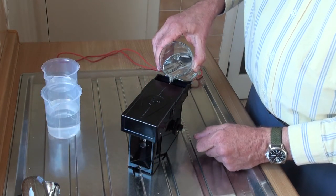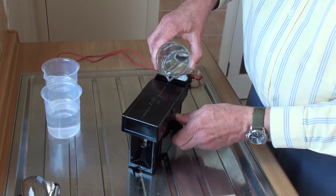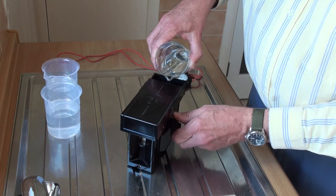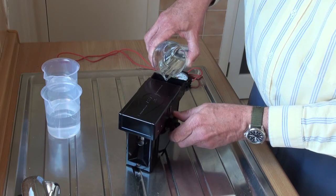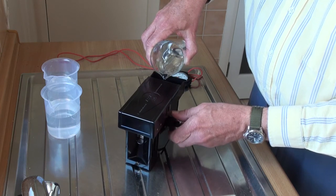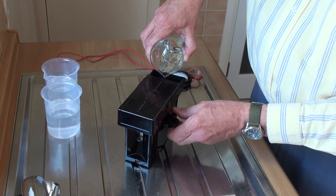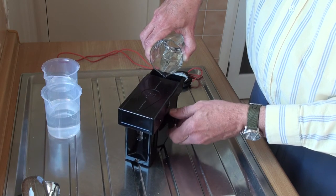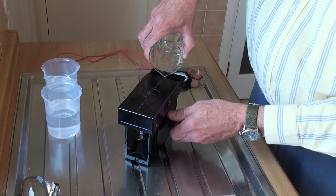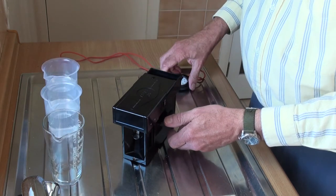And now the developer is added. And the knob turned for the entire period of developing and fixing. Fairly slow pouring into these tanks because the container at the top of the tank isn't very big, and it takes a while for it to fall into the tank below. Okay, we'll start the clock.